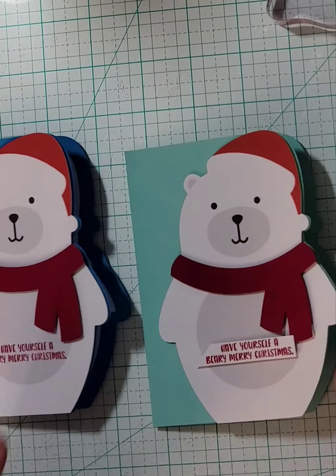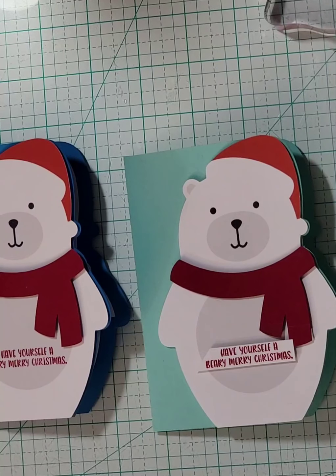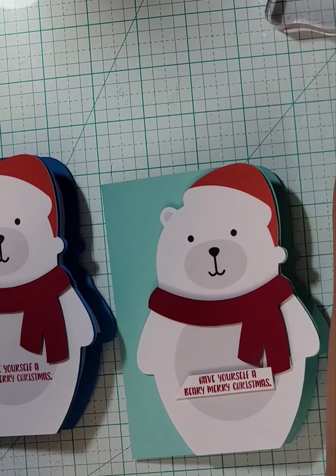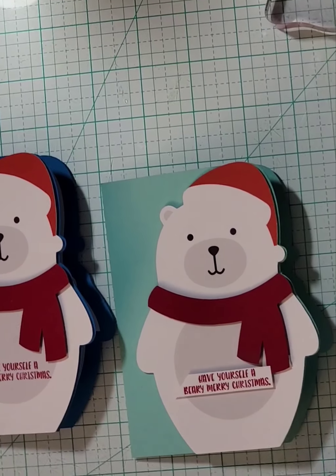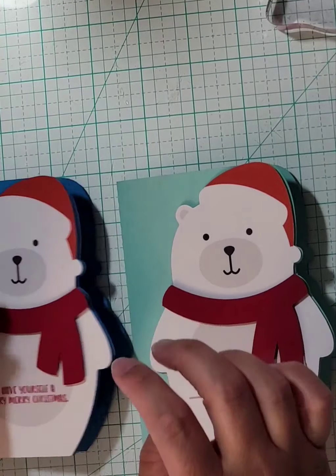So that is our card for today. I do want to point out that with the Silhouette subscription — and I believe Cricut has a very similar one — I pay around $15-16 and get $150 in credits to use in their store, which is a fantastic deal. Because I'm purchasing for business use, I buy a commercial license. Unless it's something for my nephews or my mom or aunt, 99% of the time if I'm purchasing a file, it has a commercial license — it costs more, but it gives me the right to sell what I make, which is the fair thing to do.